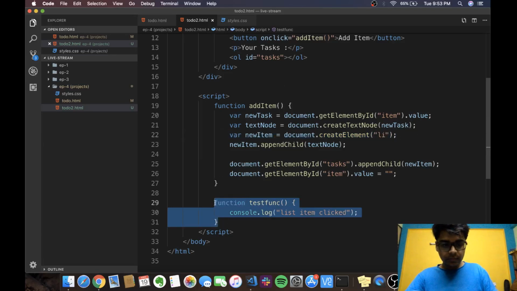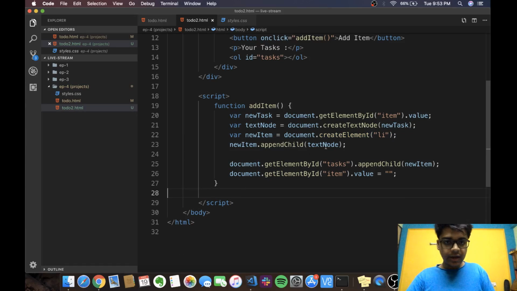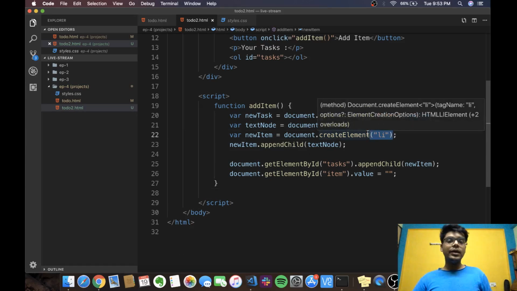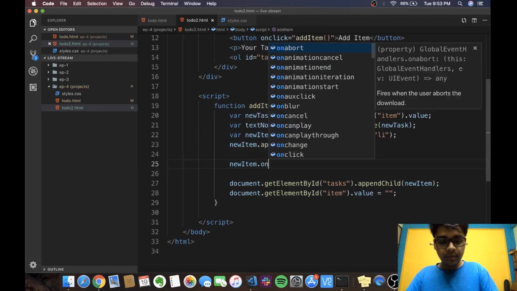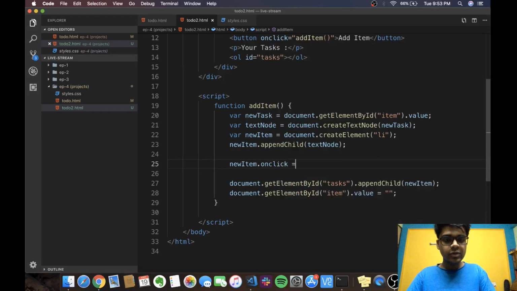For this, whenever this item is created, I need to have this function, and I need to bind that function to this particular list item. To do that, I'll simply refer to the new item variable, which is of type list item li, and on this I'll put a property of onClick, and this property is equal to a function.